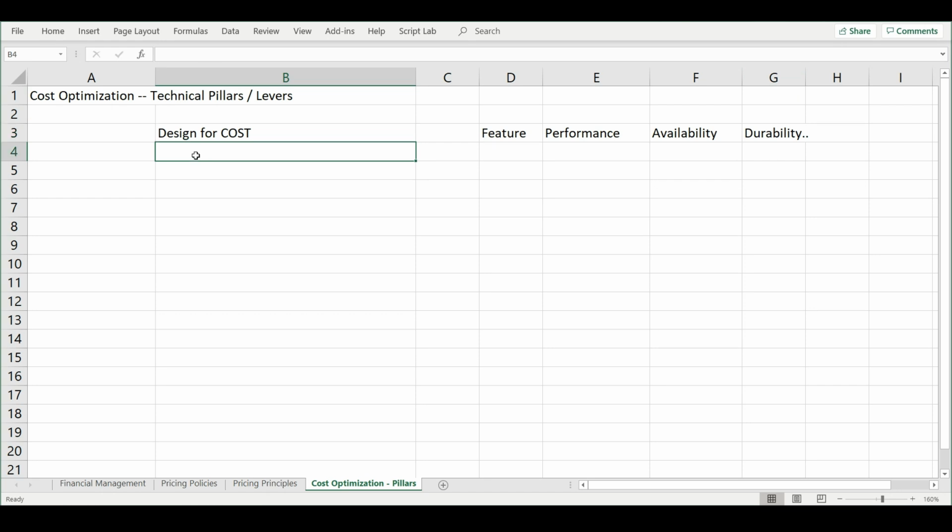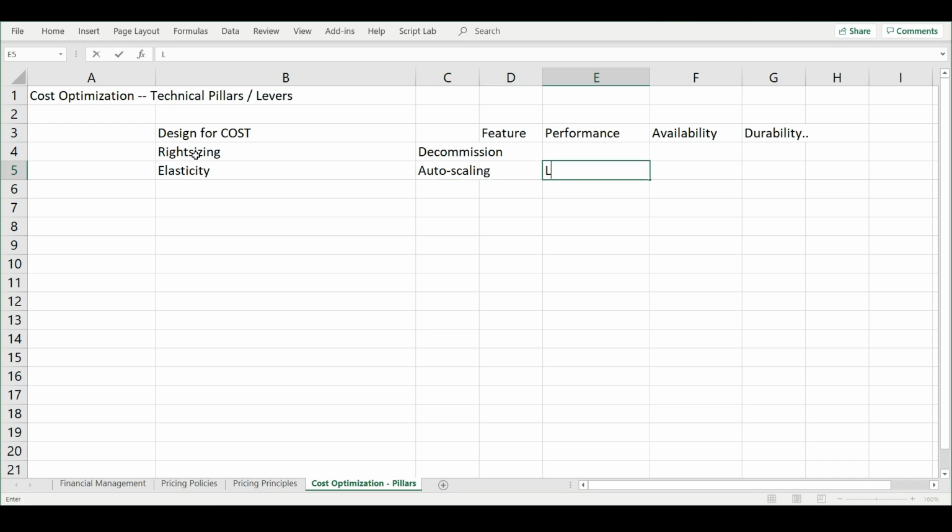For example, right sizing is one of the pillars. Then decommissioning the things which are not really needed, which are unused and kept idle. You can also make use of the elasticity feature, like auto scaling or load balancing, to help reduce the cost.